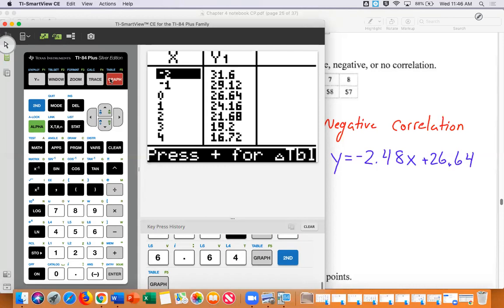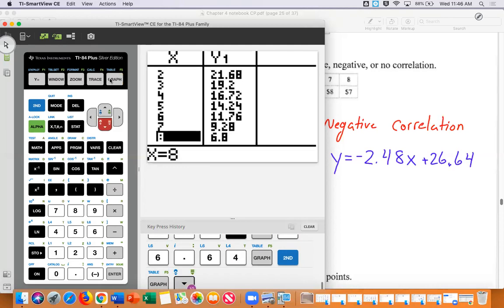On here, it tells me a lot of things. One, when I buy my car, year 0, I paid $26,640. Now, if I want to know how much my car will be worth in 12 years, you simply scroll down to 12. Ava, can you scroll down to 12 and tell me what my car will be worth? That doesn't make sense, does it? No, why doesn't it make sense?